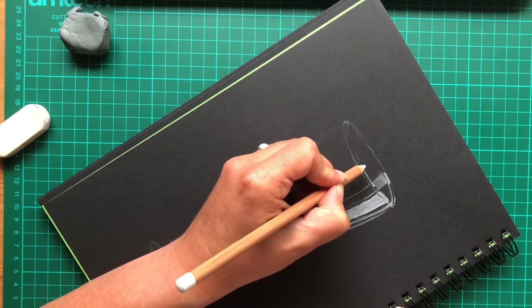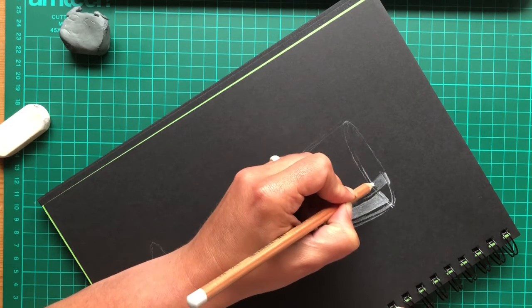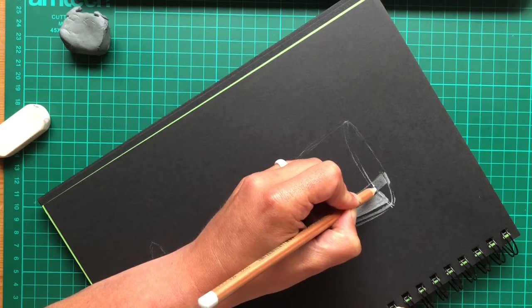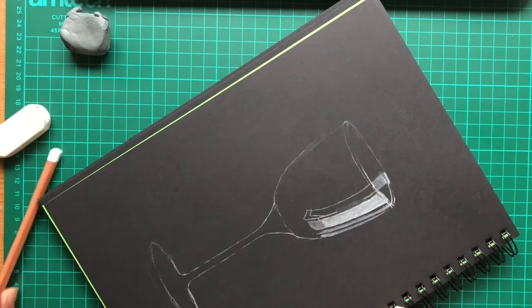Working on this little section here, I was getting on a little bit better, and I was starting to settle into that mindset that I was talking about, the inversion of the shadow and the contrast.